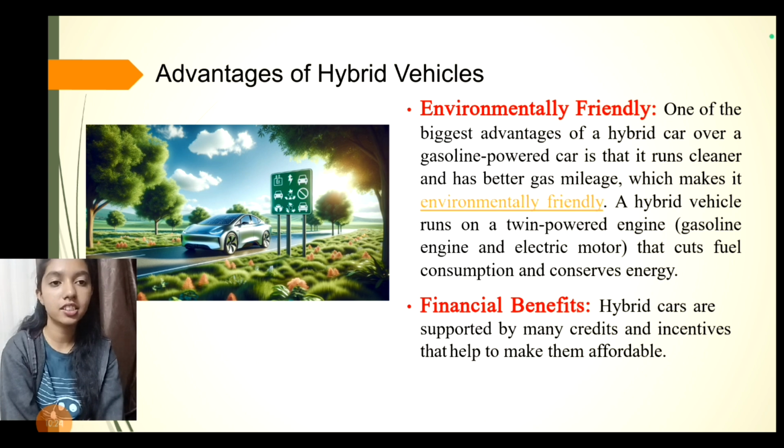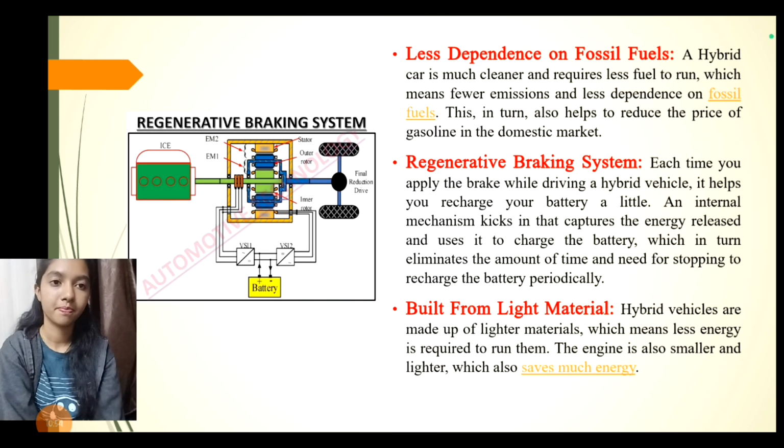Advantages of hybrid vehicles: environmentally friendly. One of the biggest advantages of a hybrid car over a gasoline powered car is that it runs cleaner and has better gas mileage, which makes it environmentally friendly. A hybrid vehicle runs on a twin powered engine that cuts fuel consumption and conserves energy. Financial benefits. Hybrid cars are supported by many credits and incentives that help to make them affordable.